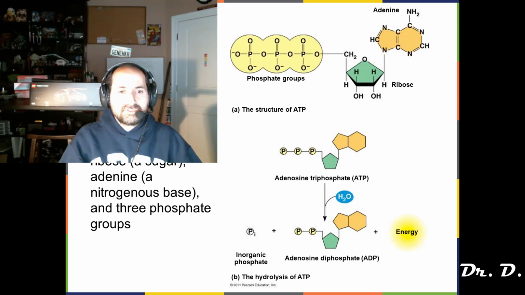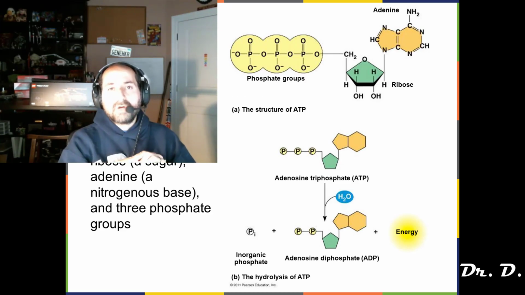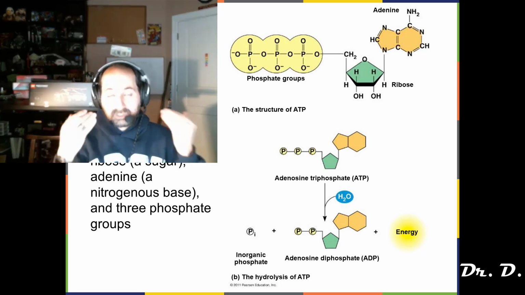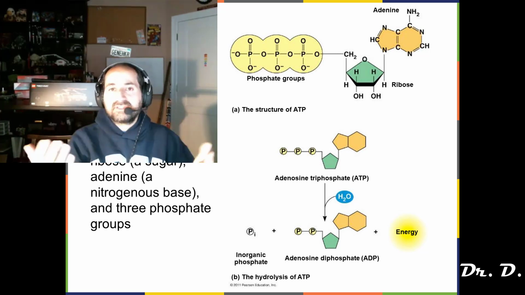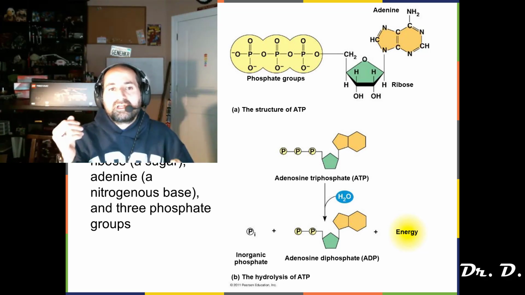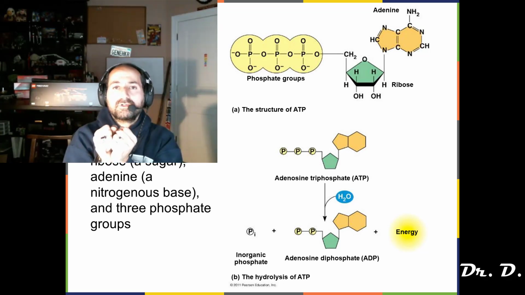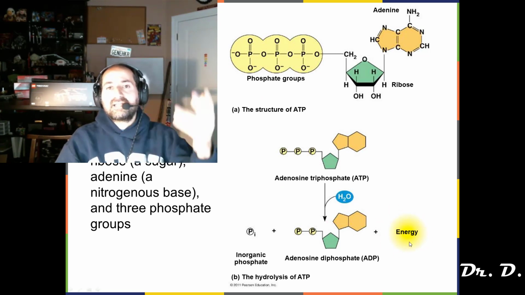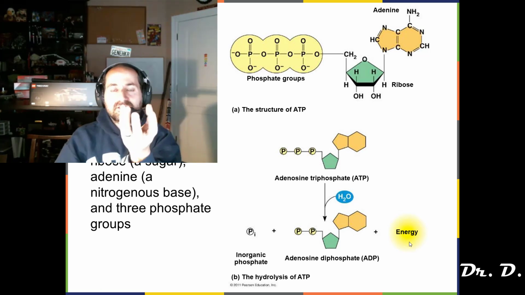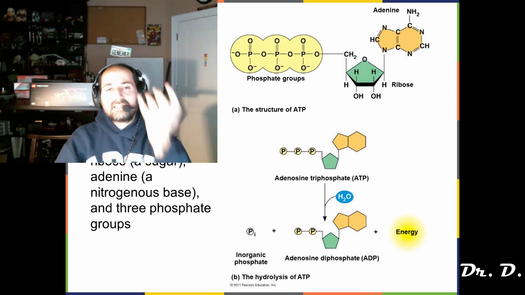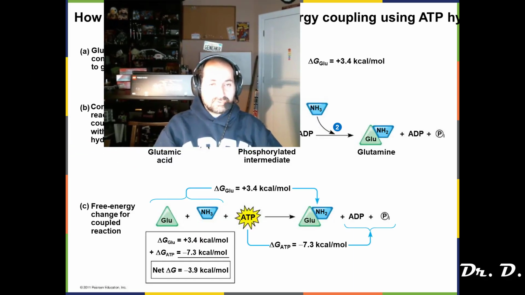Okay, so why do I show you this? Because most of the time that your cells need to do something, and that something requires energy, it's an endergonic process. It's a positive delta G process. How do the cells pull it off? Well, the cells will pull it off by grabbing an ATP molecule first, hydrolyzing the terminal phosphate, that means this last phosphate group, and that releases energy. So it's an exergonic reaction that releases a bunch of energy. And guess what the cell does with that energy? It will use that energy to do work, okay? To do the thing it wants to do.